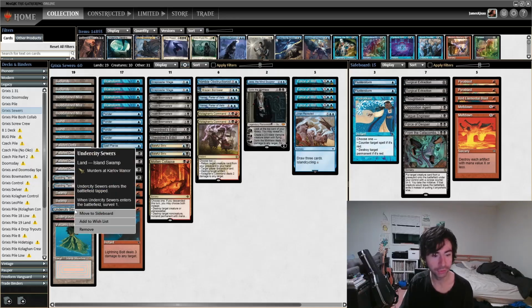It's called Undercity Sewers. It's part of a cycle of lands with basic land typing, and when it enters the battlefield, you surveil 1, which can give you a lot of selection and control over your draw step, which is very powerful. It does enter the battlefield tapped, so that's something to be aware of, and a huge liability for these decks that are barely keeping up with the Ancient Tomb decks and want to have a large quantity of mana despite not being able to cheat on it. So just be aware of that.